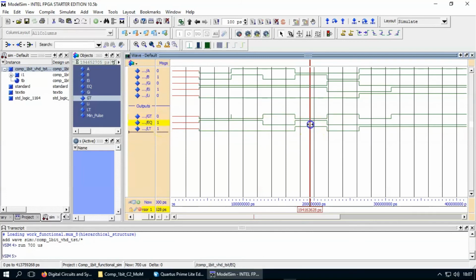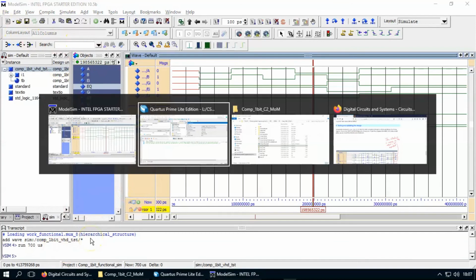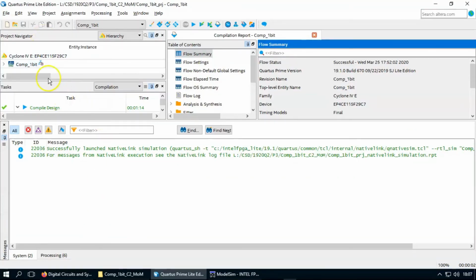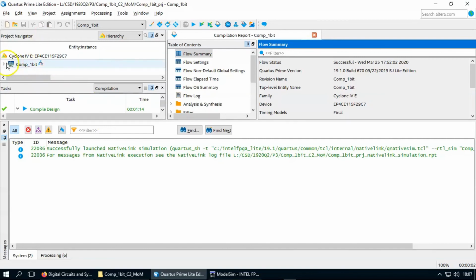Two signals high at the same time. So now it's time for stopping the simulation, okay, and going back to Quartus Prime and trying to find the error, you see? So probably it is an error in the connections that you've got here.